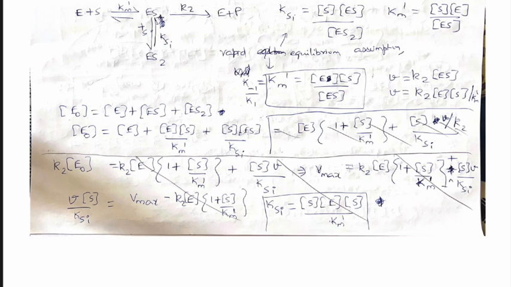So ES plus substrate, high substrate. So in the enzyme substrate complex another substrate binds, causing ES2. The rate constant of this reaction is taken as KSI. So KSI, assuming rapid equilibrium, ES2 into KSI is equal to S into ES. Km dash is equal to S into E by ES, and Km dash is equal to K minus 1 by K1. And similarly KSI is equal to K minus S by KS. So K minus S by KS, that is KSI.